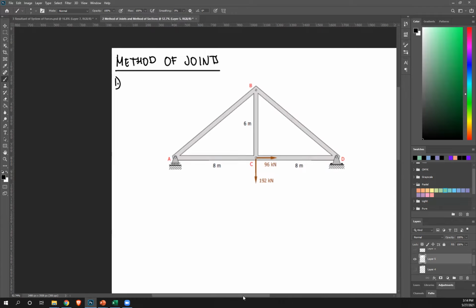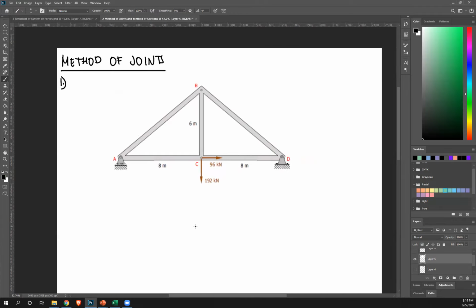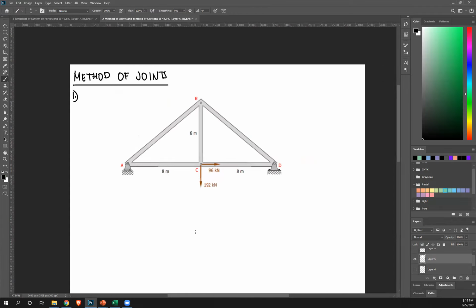Number one. Okay, so we're just doing method of joints. Step one, for a truss like this, I need to find out the reactions, right? So let's indicate our reactions. We have a roller here. Remember, for rollers, there's only one reaction, which is perpendicular to the surface. Therefore, it's something like this.